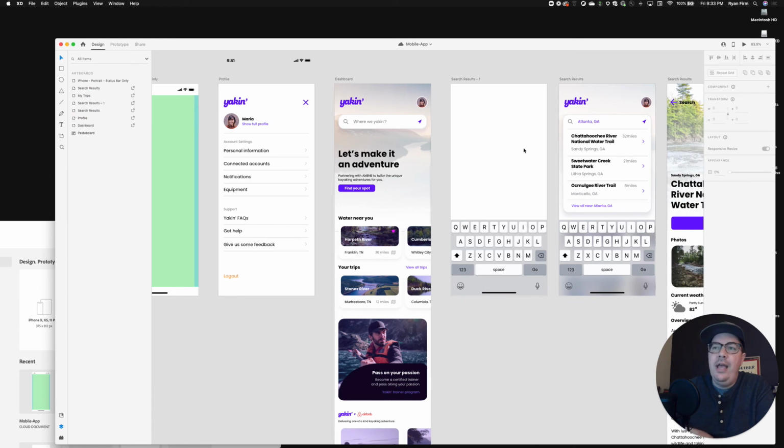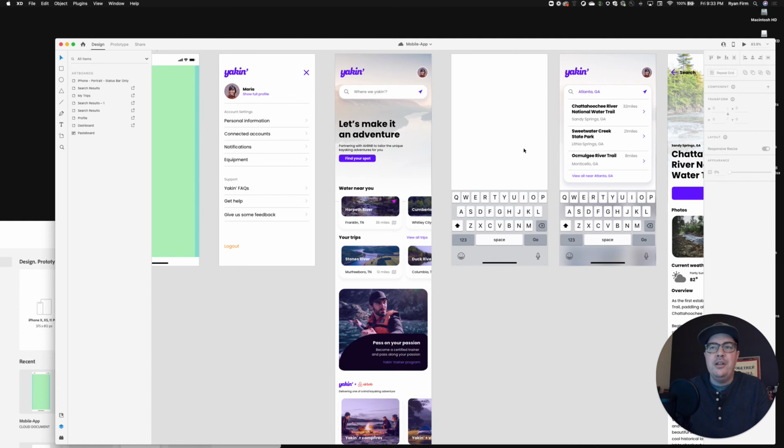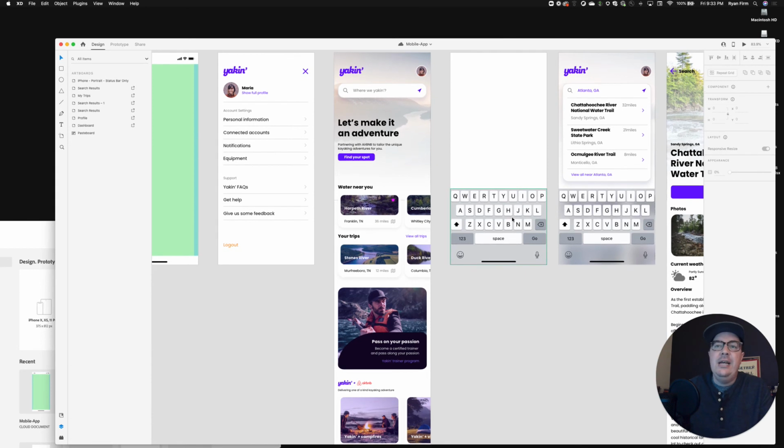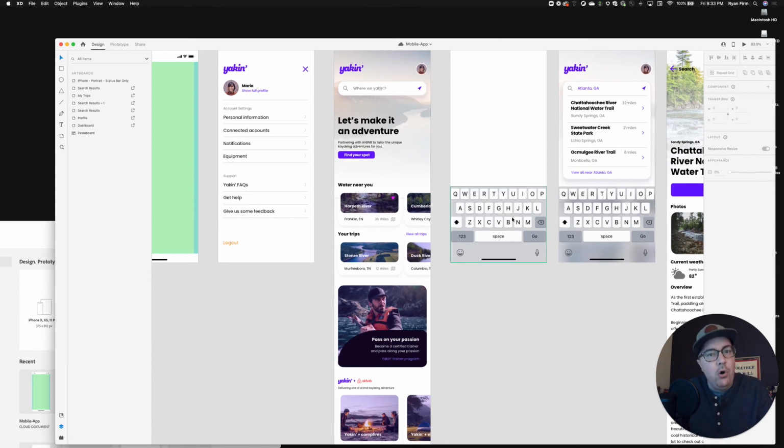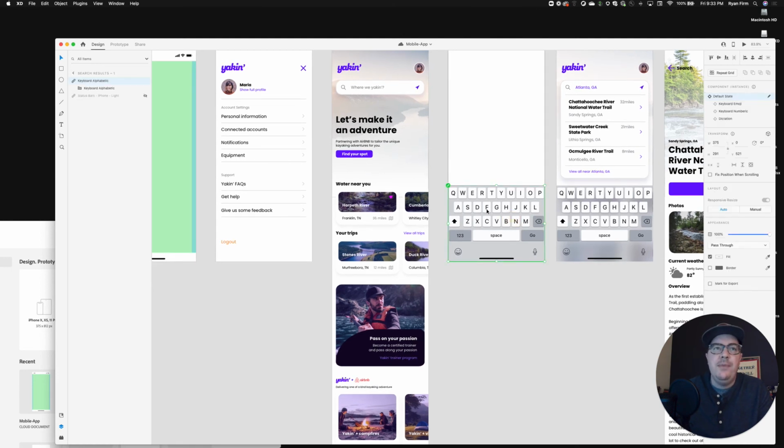Now, if I want to have an overlay, so some of y'all might have an overlay. It might appear as maybe when you're sharing something, or if you want to use the keyboard idea. There might be other things like a modal perhaps that you want to export as an overlay. And so what you do there is make sure your layer is selected. And then you can just come over here to the left panel around the artboards, and you see these little icons here. First one is to mark for export.